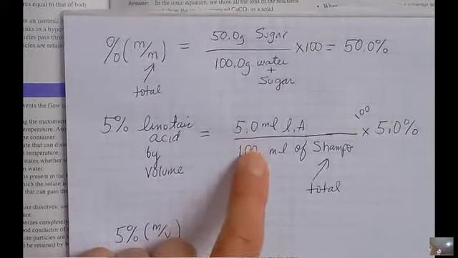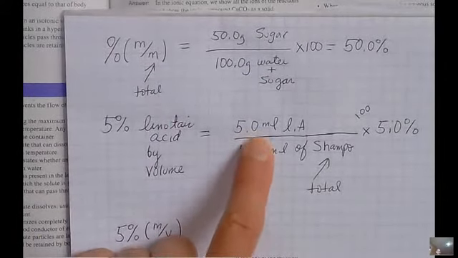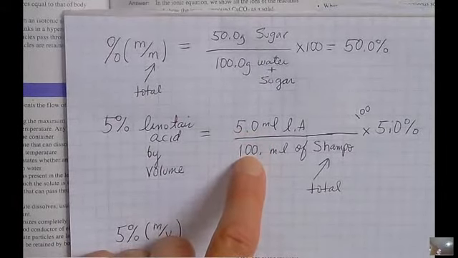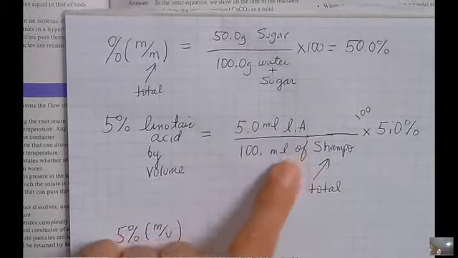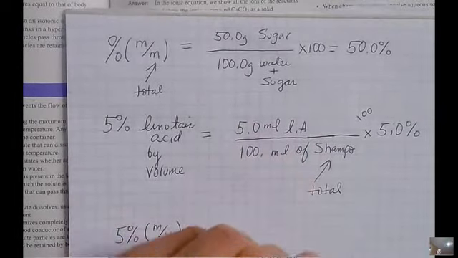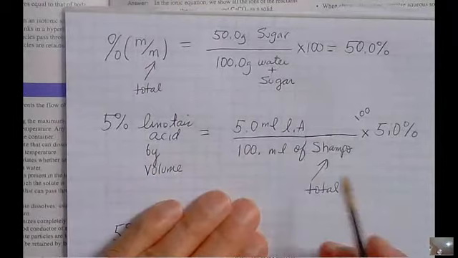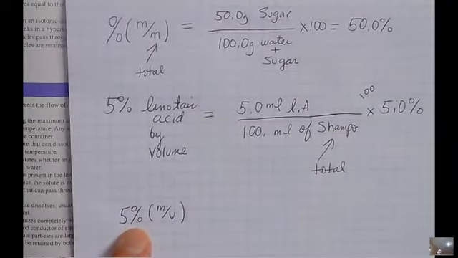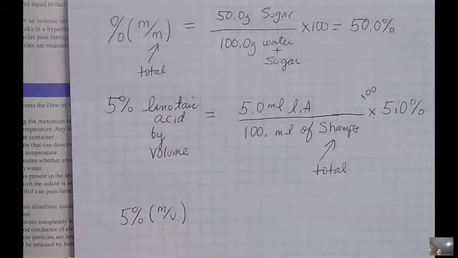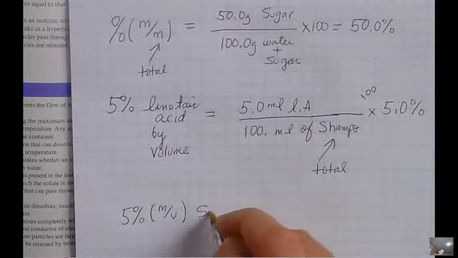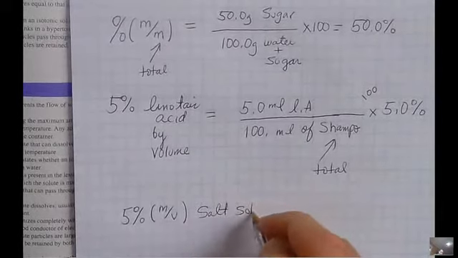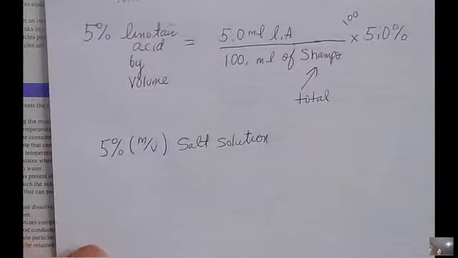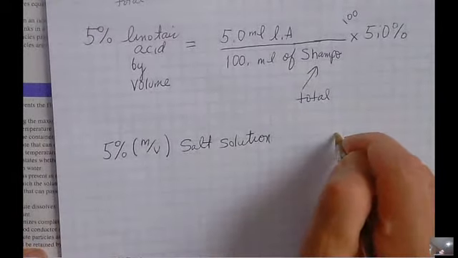Over here, you kind of did have to worry a little bit. You have to take the linoleic acid, dissolve it up in about 90 milliliters to make 90 milliliters of the shampoo total, and then put the last 10 in just to make sure that the total comes out to 100. So let's do it over here. Let's make a 5% M over V salt solution. Okay, so if you want to make that, well, just be careful.